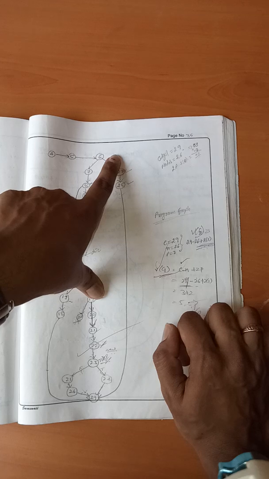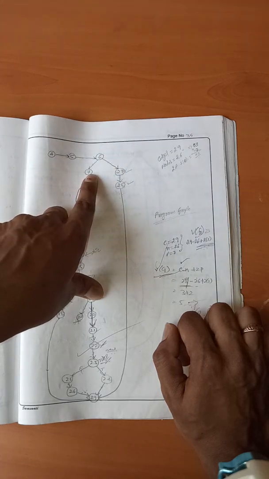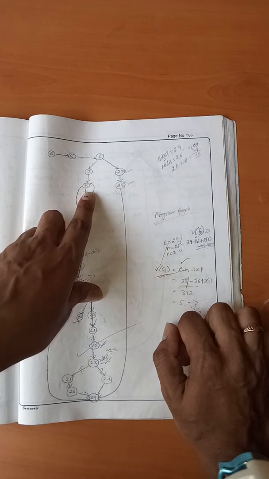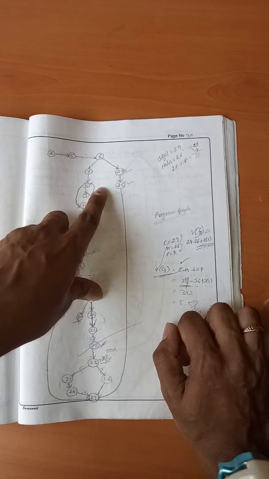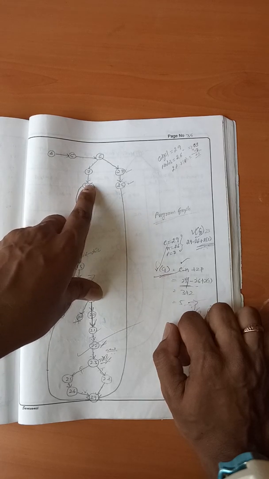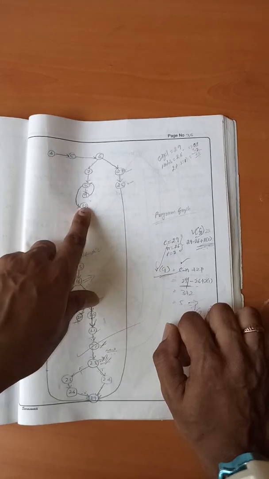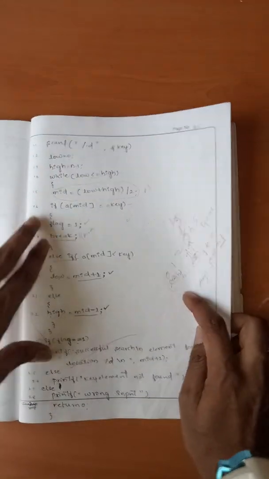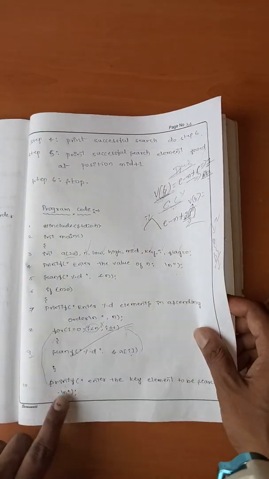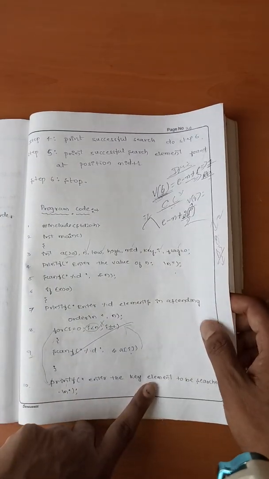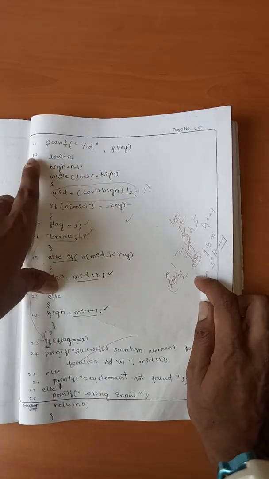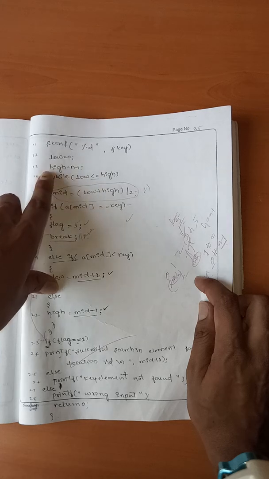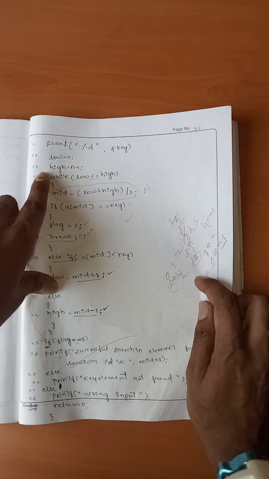If n is greater than 0, it comes within the if and executes the next statement, reading the values of the array elements. 8 is the for loop, then the 9th is the scanf statement, which repeats until it gets all the values, then it comes to 10. What is 10? 10 is the printf statement. It has to read the key element, then assign the value of low and assign the value of high. These are the series of statements to be executed.